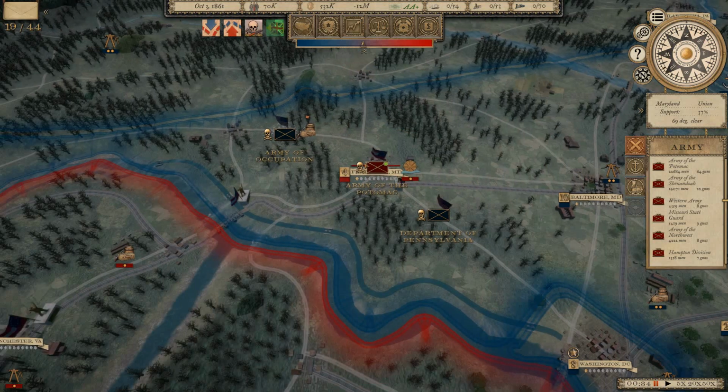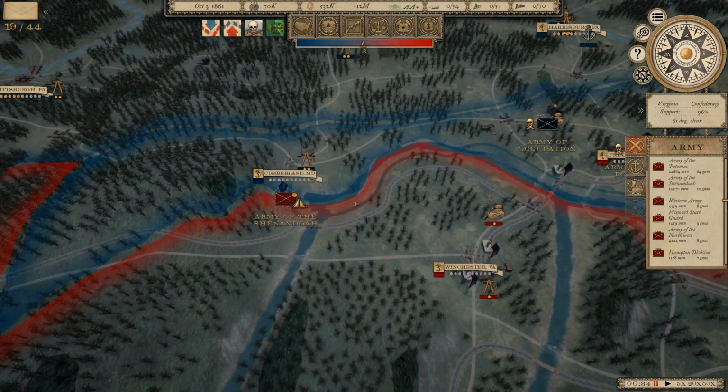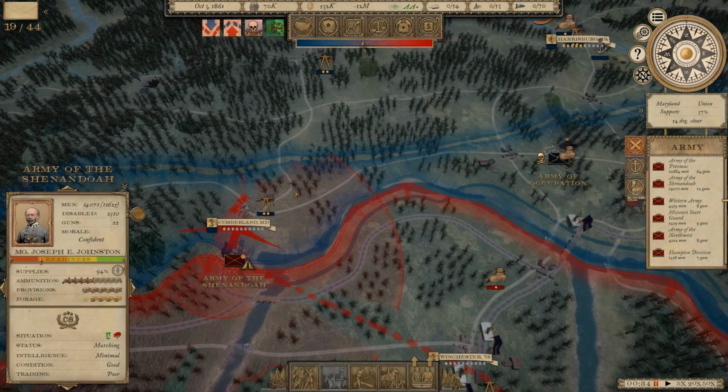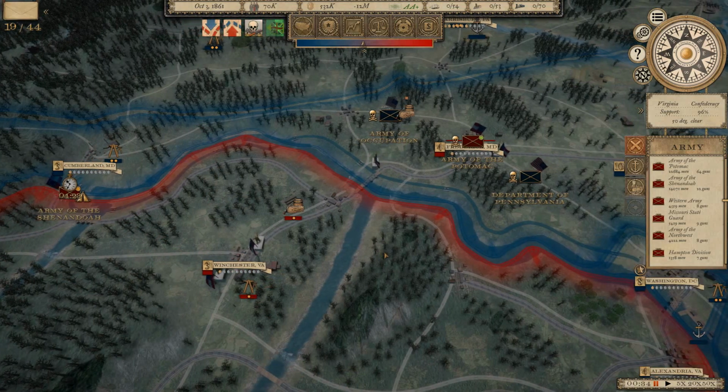Wow, what an amazing fight, guys. But now, of course, we've got a lot of decisions to make. We've got the Army of the Occupation over here. We did have the Army of the Shenandoah. Are they still going? Yeah. We had Joseph E. Johnston heading over here to Cumberland, but I don't know if he's going to get back in time. I think we actually have to order him back because the guy is just not going to be ready for any sort of a fight. So let's bring him back.